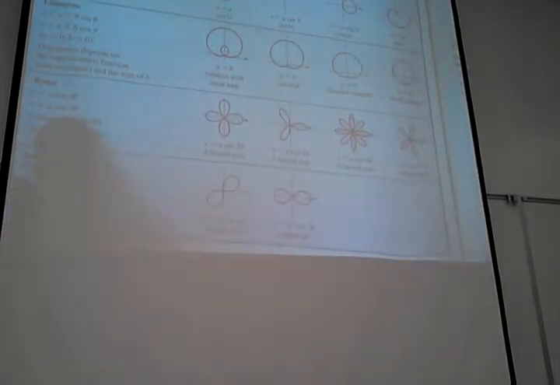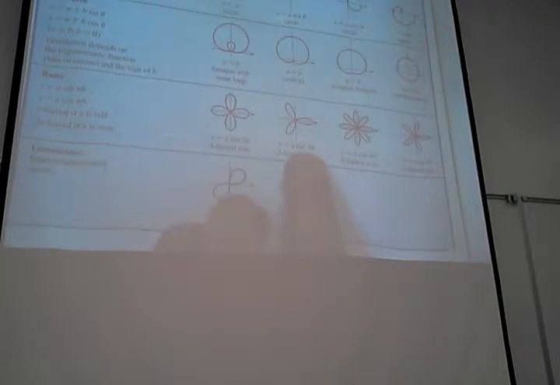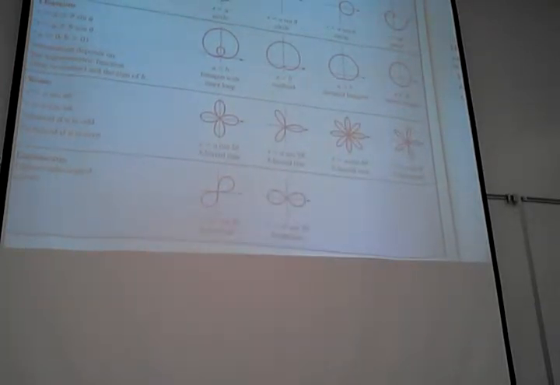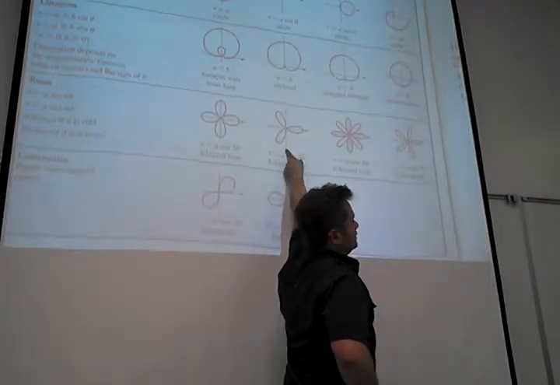Now these are the ones that are really nifty. And if you really pay attention, this is interesting. If n is odd, it's got n leaves. So you'll notice for A cosine 3 theta, it's got 3 leaves. But A cosine 4 theta, it's got 8 leaves. Now, what do you think is going on there? Why? It seems a little unfair. It gets twice as many if it's even as it does when it's odd.